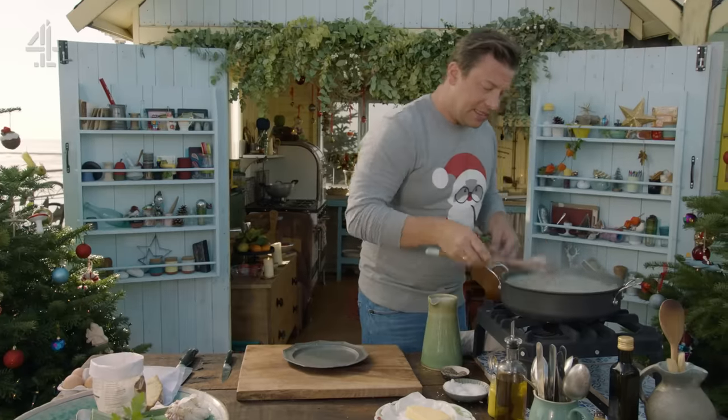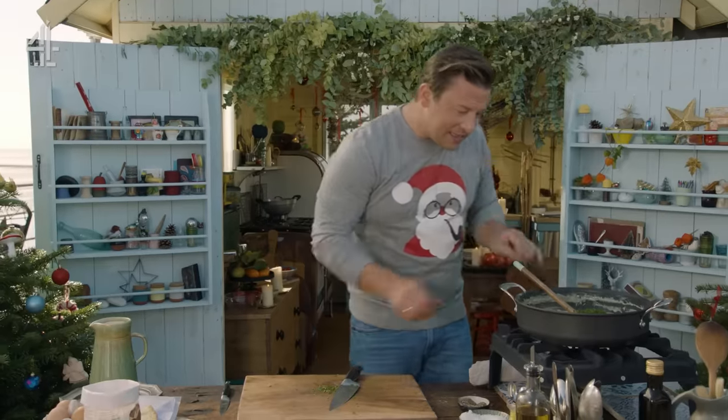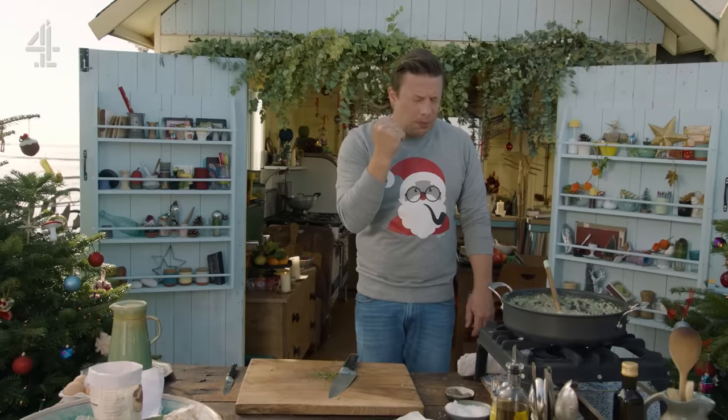We'll let that simmer now, just enough time for me to get some herbs chopped up. So just finely slice the parsley. You can see it's nice and thick. I'm gonna turn off the heat. And there's one last ingredient, 120 grams of beautiful blue cheese. Have a little taste. Oh, beautiful.